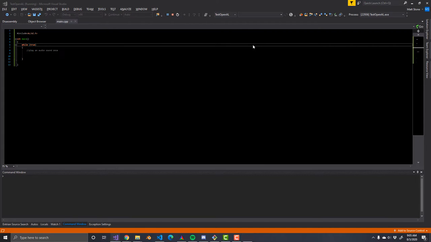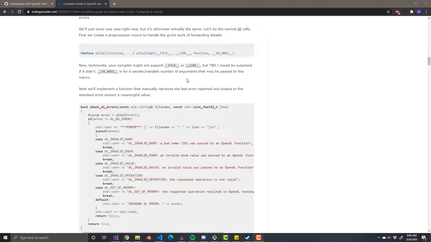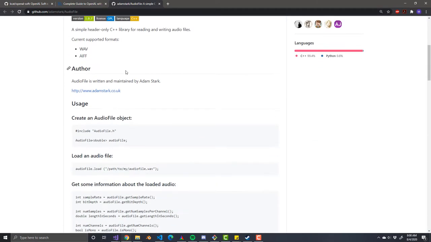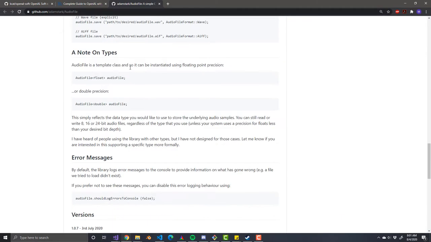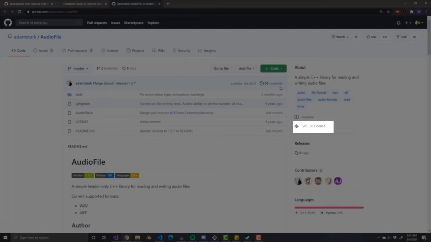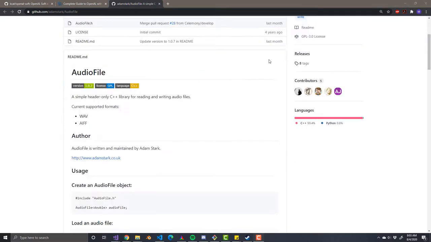If you don't know about loading audio files and using OpenAL, I'm going to walk you through that now. OpenAL is a library for playing audio, not loading audio files. The complete OpenAL guide suggests a header-only library called AudioFile for loading .wav audio files. This is what I used. After recording this video, I realized that AudioFile is a GPL licensed library. At the end of the video, I'll provide an alternative that is a less restrictive license if you want to sell your games. Copy the repository GitHub URL like we did for OpenAL.